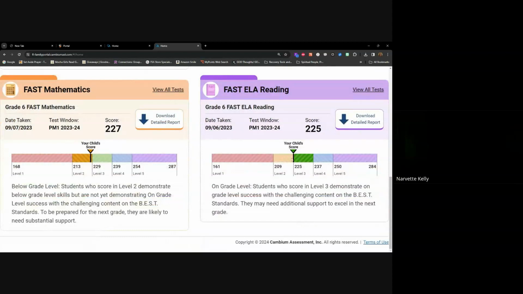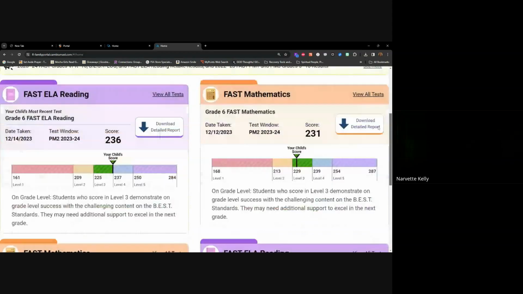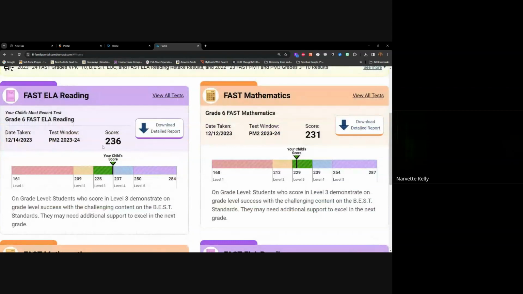For assessment number 1, she scored a 225 in reading, which is level 3. If this student scores a 226 or higher on the second FAST assessment, then she showed growth. And so as we scroll up, we see that she moved from a 225 to a 236. So the student did show growth.